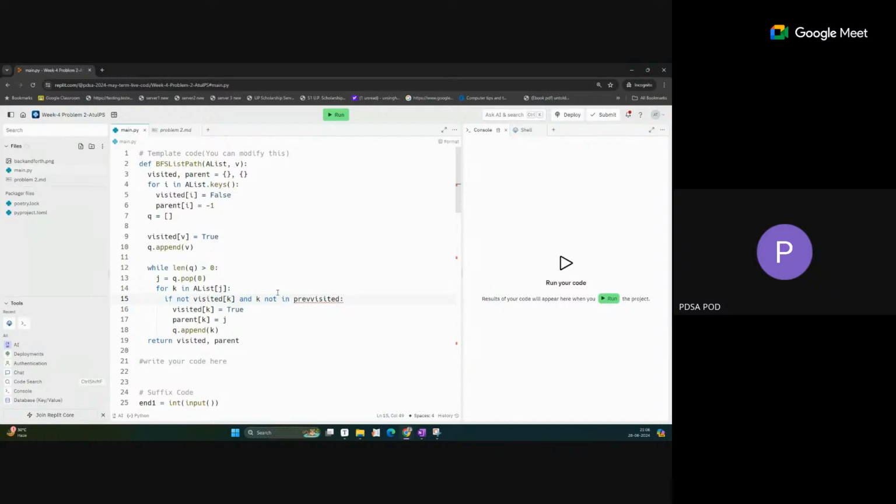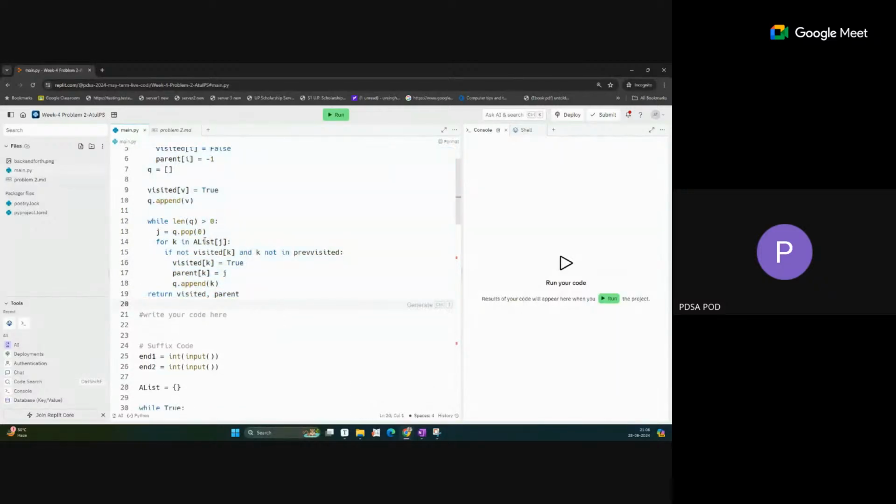We add this as one more condition in our code, and we pass this list as an input to the function. This is the modification required in the BFS path function. Now this BFS will always provide a new path, after ignoring the previously visited nodes.